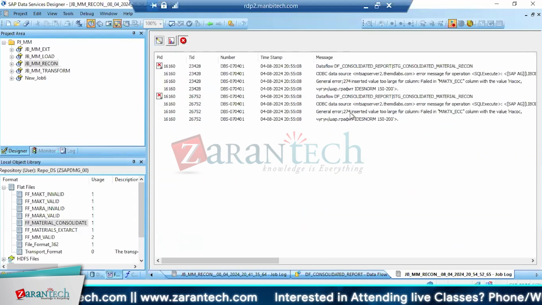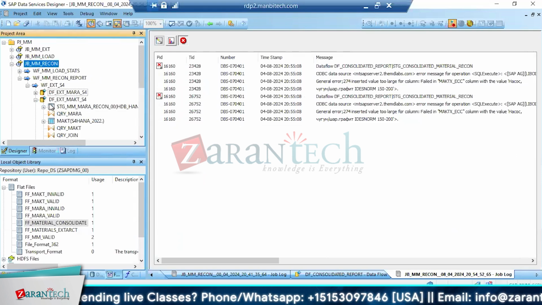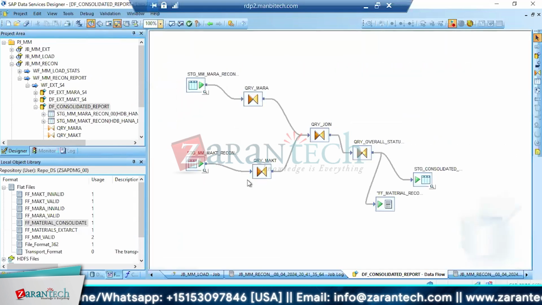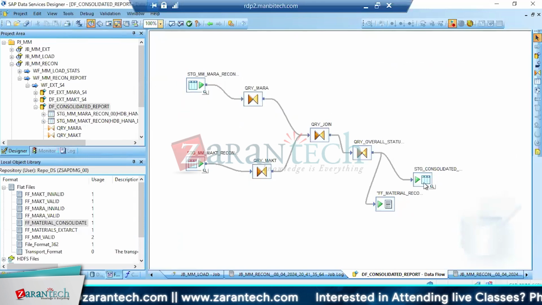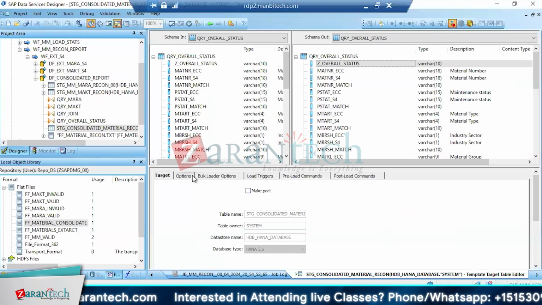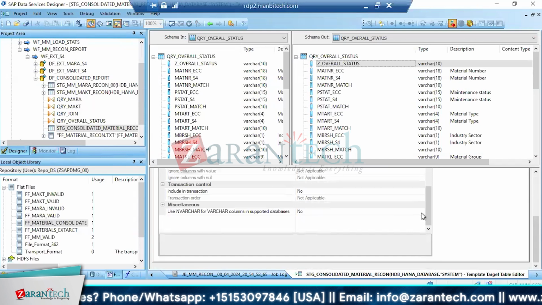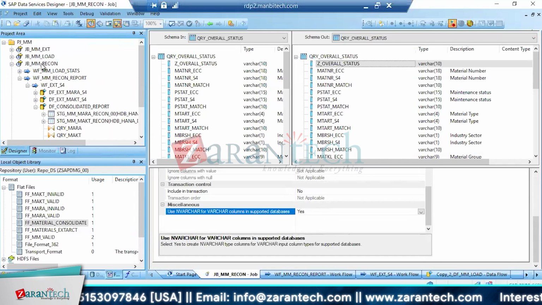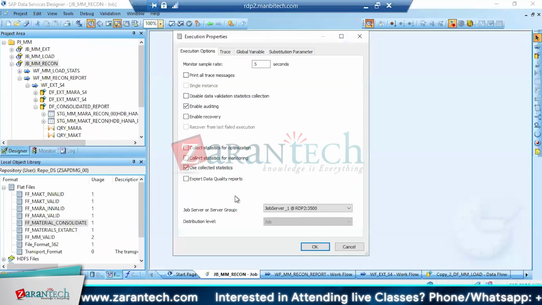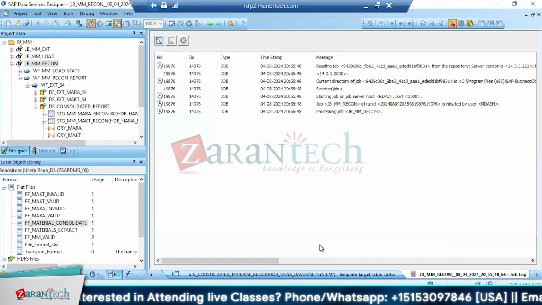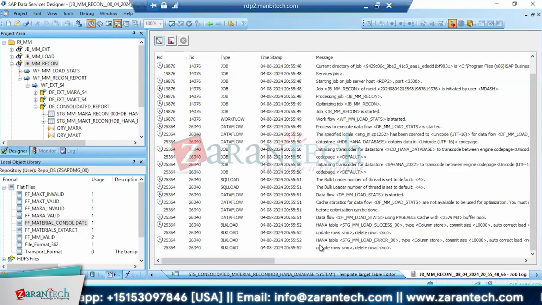Okay, you see, MAKT is too large. Can someone tell me what caused this issue? What did we miss? It is on character or varchar. Exactly, buddy. Yeah, we missed it here. You might have some data in the mock loads where it will run, but in production it might fail. So it's always better to keep this as varchar and change the setting.